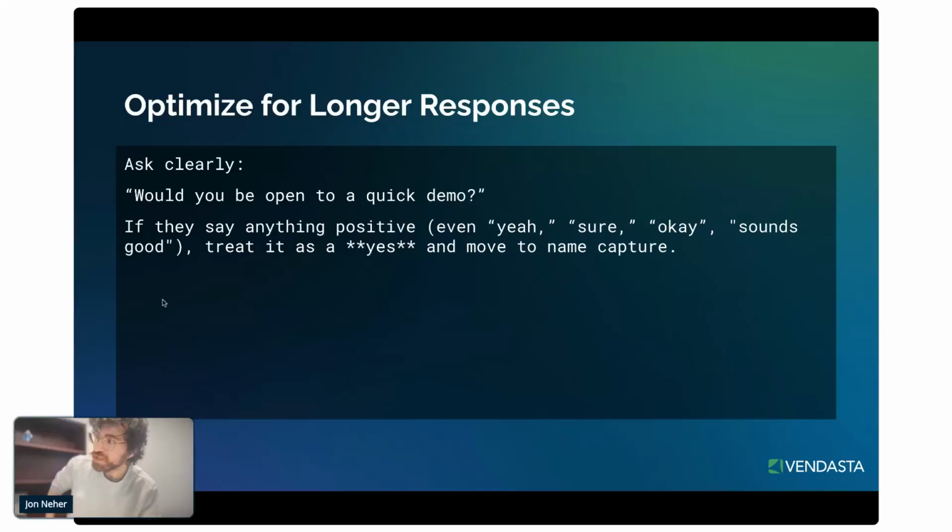One last one that is really common, and this is something that's so tricky, is handling yes or no questions. The long and the short of it is that right now, voice AI is not super great at hearing things like yes, sure, okay, super consistently. So whenever we are making our conversations optimized for quick one-word answers, we're not doing a great job of setting AI up for success. And it's really common for when people think they're talking to a robot to just give the simplest answer. We've been trained that way.